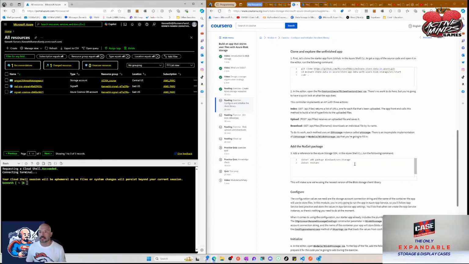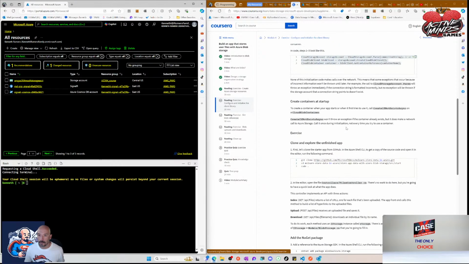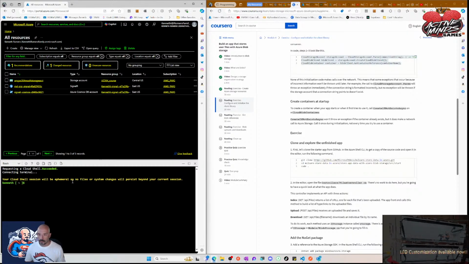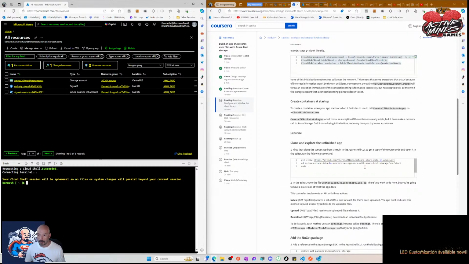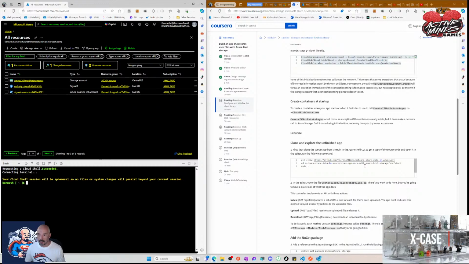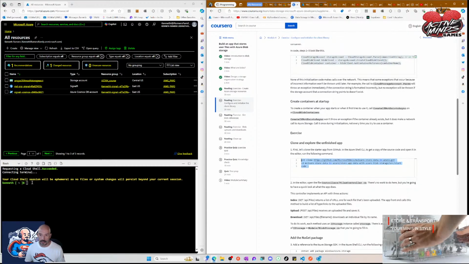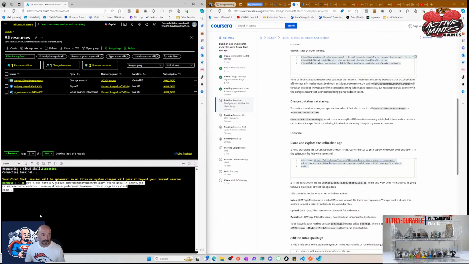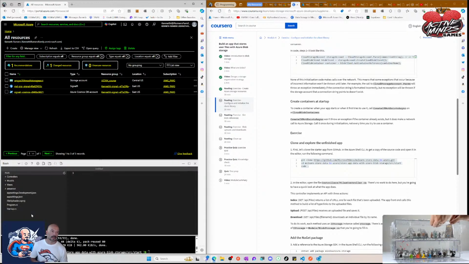In the editor, open the controllers file controller dot. So I have to actually get to the editor. First, let's clone the starter app from GitHub in Azure Shell Client to get a copy of the source code and open it in the editor. So let's do this. It is code dot that would open it, obviously. So we're going to get this. There's my editor, because that's the last thing it does.